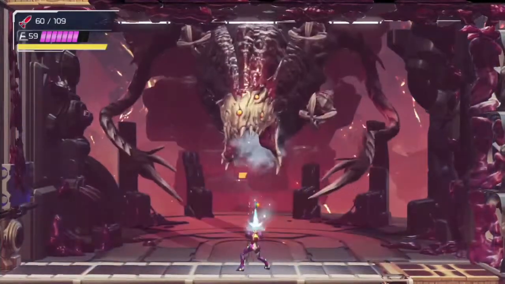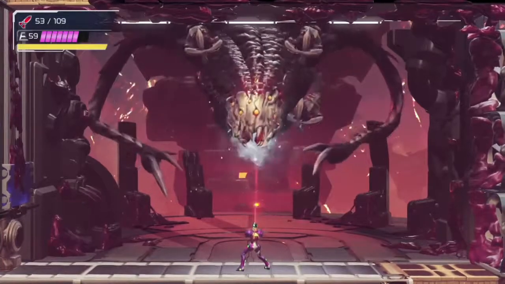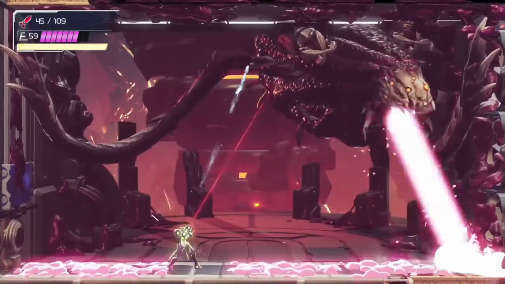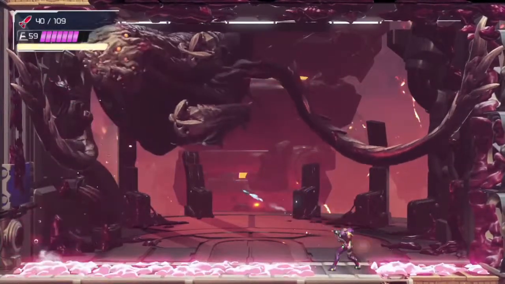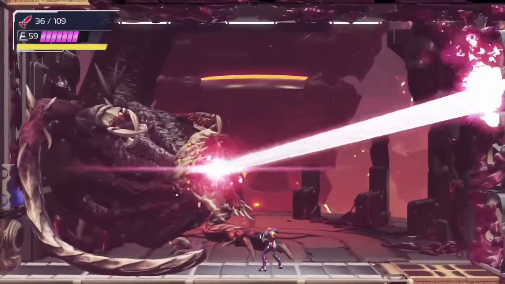Yeah, okay, so that's not too hard to dodge. So he's already quite hurt because he's already using the double slash. So that's good. Those are quick time events. Well, I don't know if they're quick time events, but they definitely give you a lot more damage than what you think you're doing. Oh wait, he's doing this one again. Here we go.